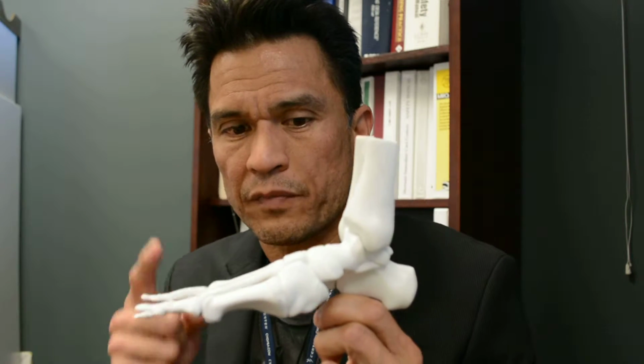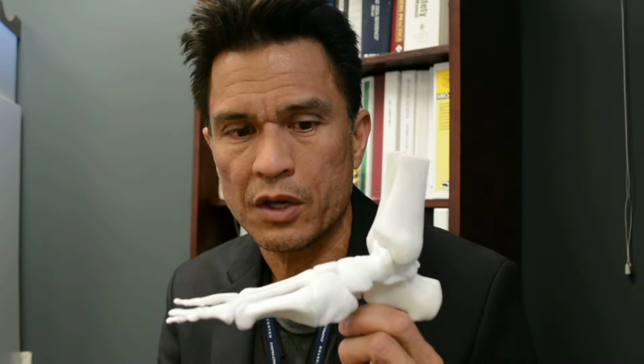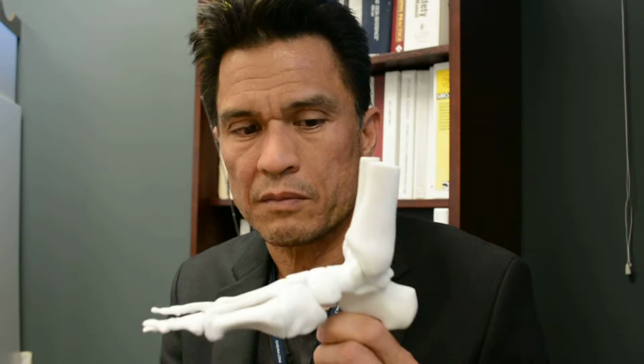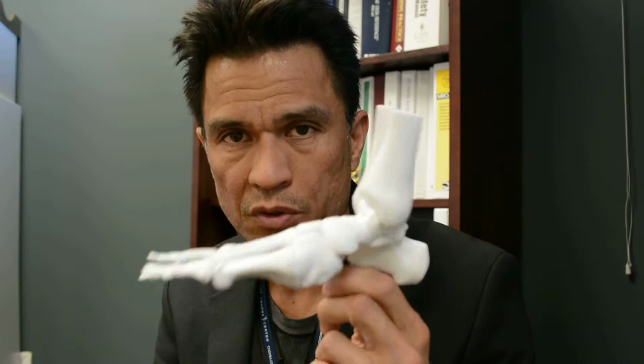But the reason I'm talking about foot problems is because this being the foundation, if your foot is wrapped in something that's cheap, you can actually, with each step that you take, from the first step in the morning to the last step before you get into bed, you can actually impact and send force into the knee, the hip, the back, the pelvis, even the neck. So it is important you treat these things right.